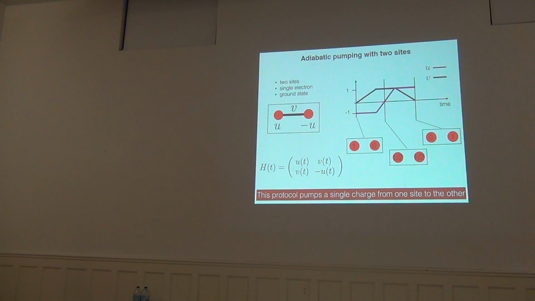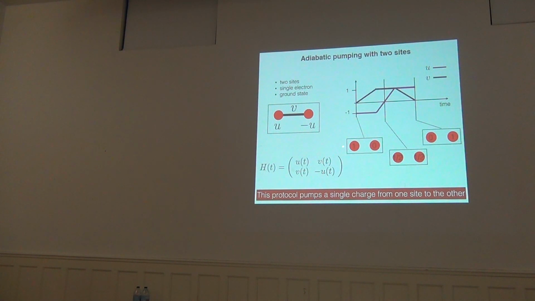So when I say adiabatic, I mean very slow. My initial state is a ground state, and also for the whole pumping procedure, I'm always in the instantaneous ground state of my Hamiltonian. That's adiabatic. And then I have two control parameters: the hopping, V, that's a real quantity in this simple setting, and the on-site energy, U. Now I do introduce different on-site energies for the two sites. One is called U, the second is minus U. And thereby, the Hamiltonian looks like this. It's a 2 by 2 Hamiltonian. I have a two-dimensional Hilbert space. On-site energies appear in the diagonal, and hopping appears in the off-diagonal. And my goal is to cook up a simple procedure where I can pump a single charge from one side to the other side.